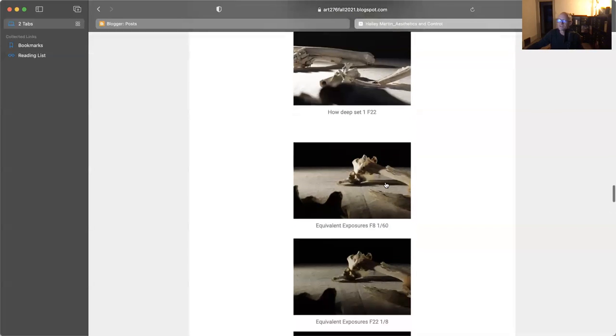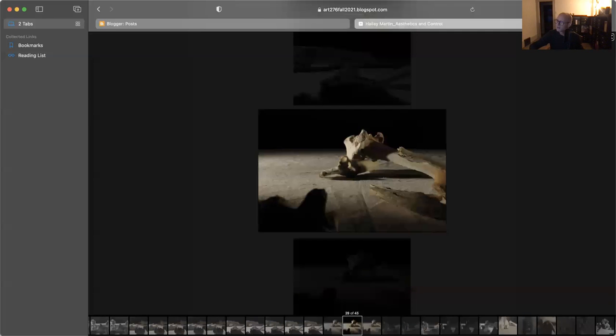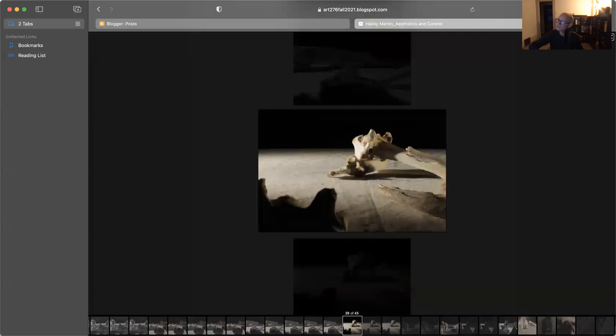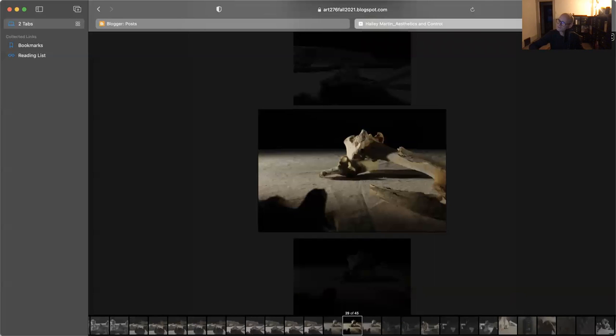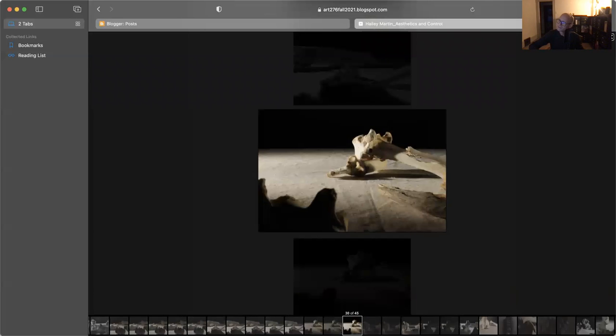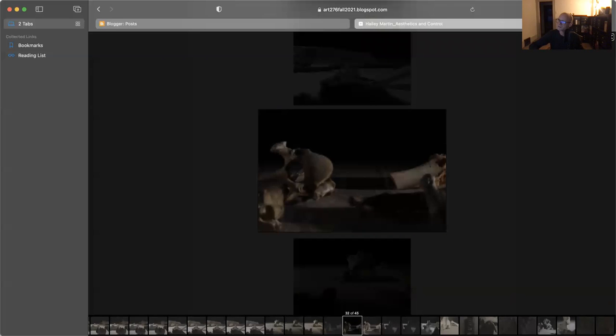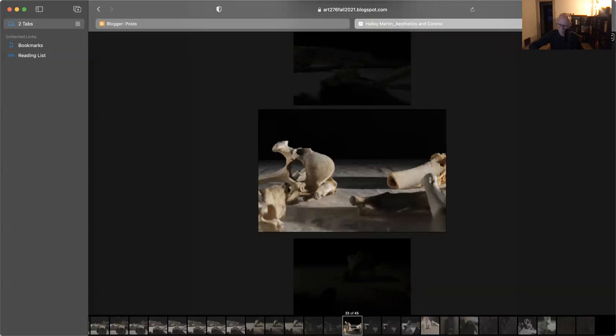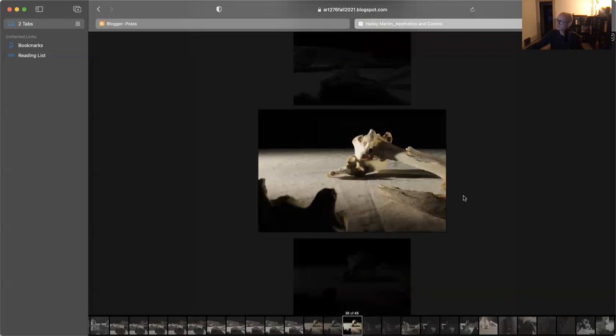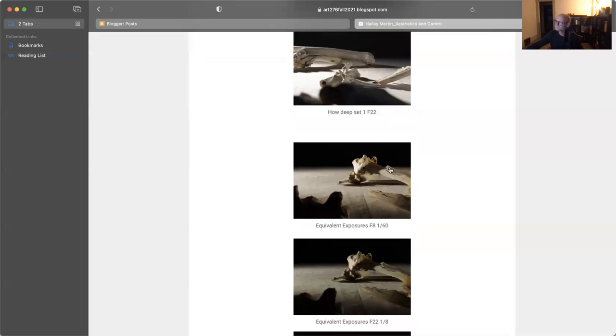Equivalent exposures, it's a math problem. You either got it right or you didn't get it right. We could see a subtle variation here in the exposures. Not so great that I think you got it wrong, but enough that from here to here something's off. So let's take a look at what your solution is.